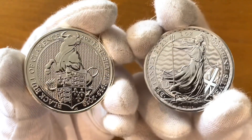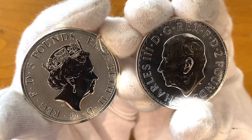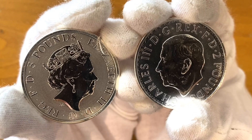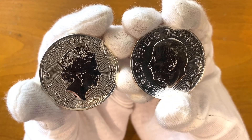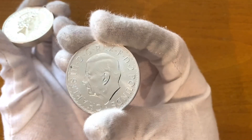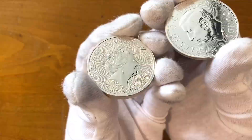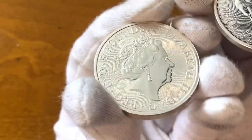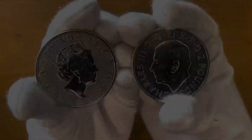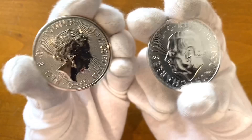I also think it's a fair comparison to compare this two-ounce Queen's Beast with the one-ounce Britannia. As you can see, when I hold both these coins at the same angle, somehow the Queen's Beast coin is still better than this year's Britannia. Somehow the dimples in the field are more defined and they kind of sparkle in the light. Whereas with this one, the sparkle is much less prominent. This one almost looks like glitter on the left, and this one's just super flat. And both of these coins are from the Royal Mint, so I see no reason why this coin can't be just as nice as this one.